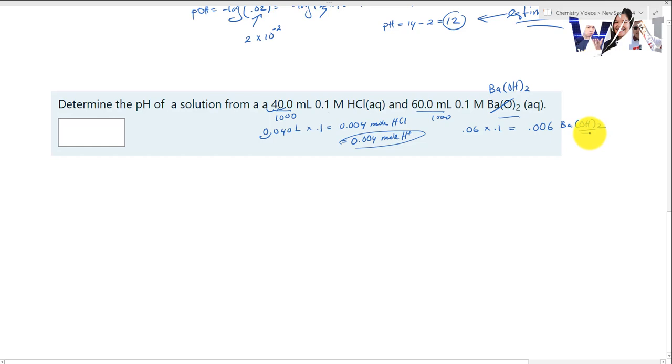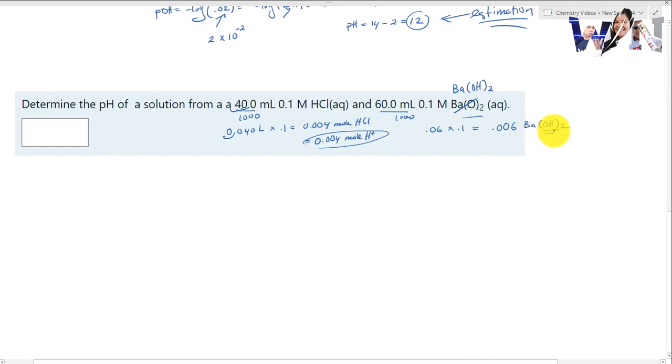So let's go back to our basic stoichiometry. How can I convert this to moles of OH? Here's the math behind it. We have 1 mole of BaOH, and I'm going to show you the shortcut later. From there, we have 2 moles of OH minus. See how this cancels out? So what's 6 times 2? That's 12, and we have 1, 2, 3 decimal places, so bring 1, 2, 3. There you go. That's basic math, but it makes the whole problem more complicated if we don't have access to the calculator.